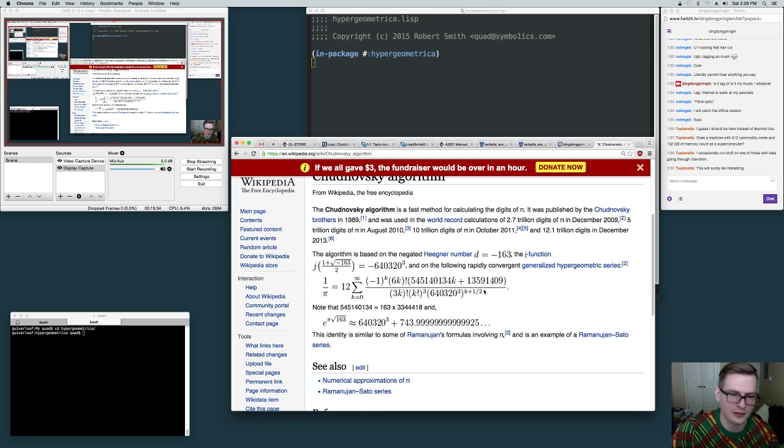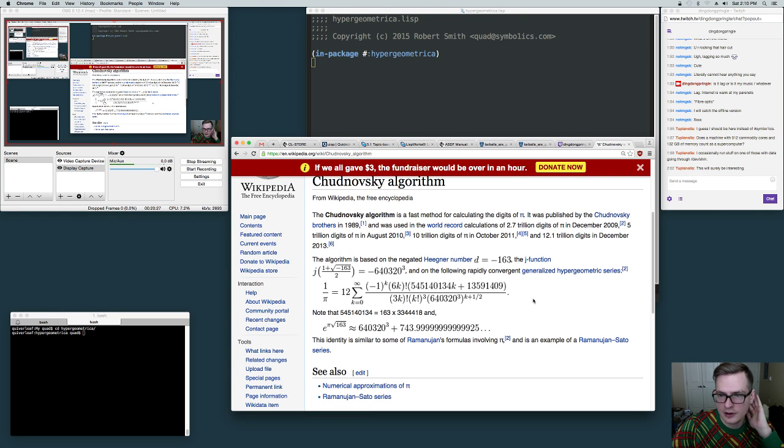We have the sum term, we have all this stuff, but you can massage this in such a way that we factor out certain things, and this 12 can go to the other side, for example. We can take this 640,320 to the power of 3, actually the power of 3 halves, and we can factor that out. And then once you do all these factorizations, we can get this to be just a ratio of this -1, some factorials, this binomial, and then more factorials and powers of factorials at the bottom. And so you can kind of see, since factorials are a very multiplicative thing, and since powers are a very multiplicative thing, when you divide them, a lot of times they'll divide out, and you're left with a rational function. So Chudnovsky's algorithm is represented by a hypergeometric series, and it computes pi, or at least computes 1 divided by pi.